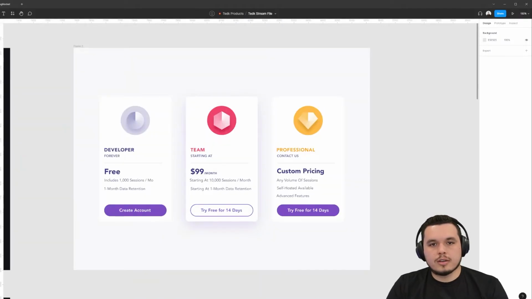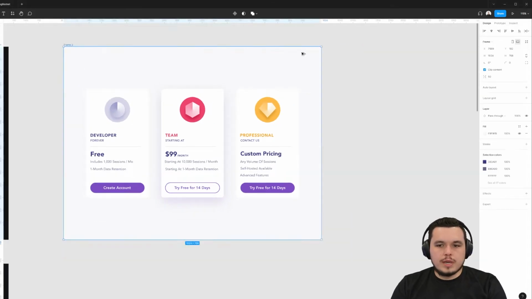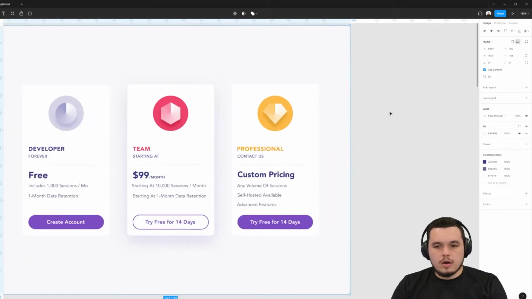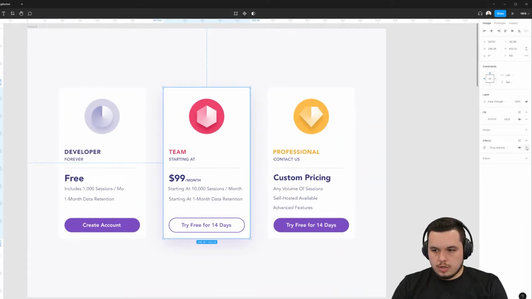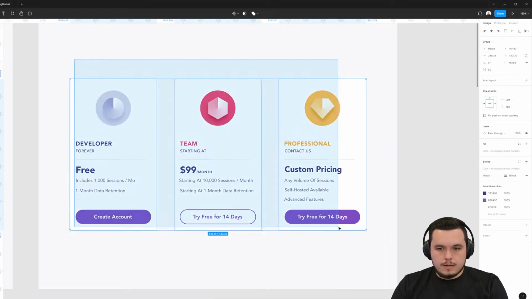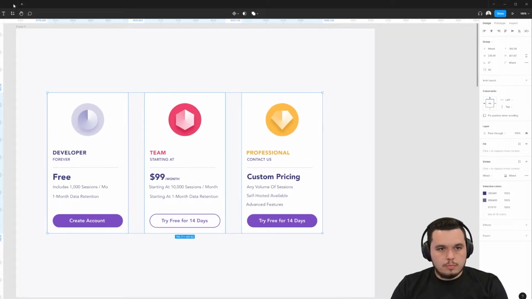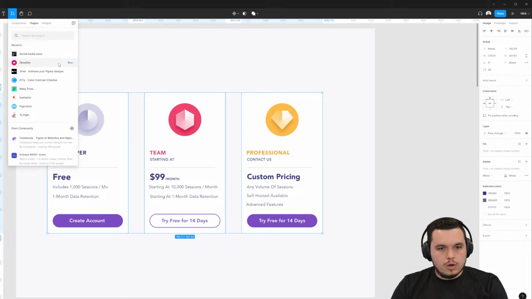To demonstrate this plugin, what I want to do is take this pricing tier breakdown before us and add the SKU effect to it, give it a little bit of depth, making it more interesting for social media posts. So what we're going to do is we're going to make a duplicate of this just so we can have a reference of the before and after. And on this new one here, what I'm going to do is I'm going to ditch the shadow. I think I'm going to scale it down just a little bit. And then I'm going to go up to plugins right here. And I'm going to run SKUDAT.